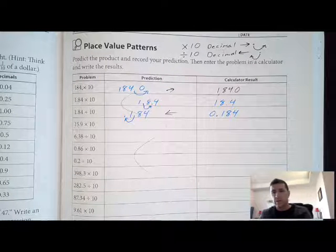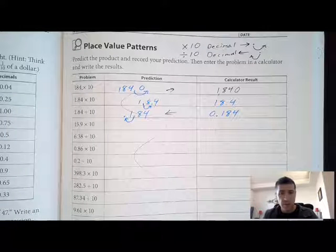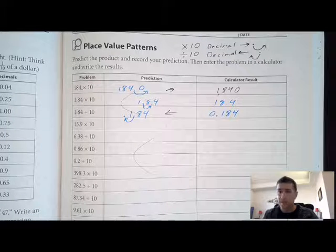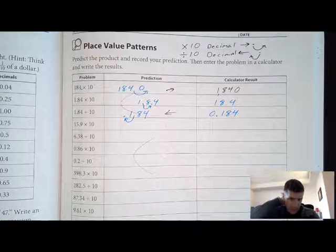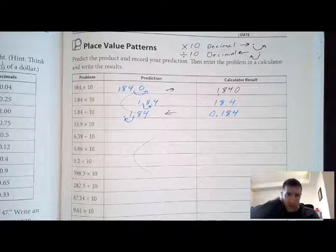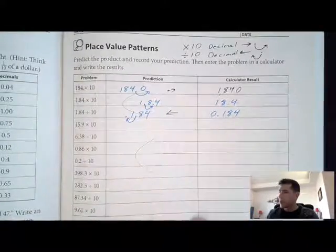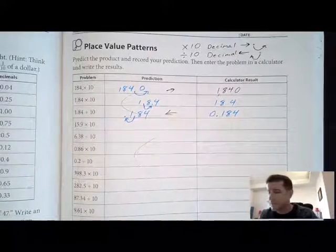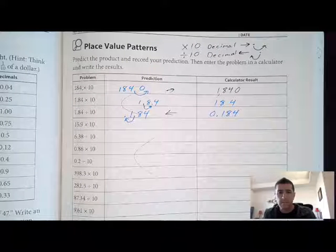If you did not get a chance to do this, pause this moment right now. Take a moment, get that handled. Parents, if you see this or you're with them, go ahead and pause it. Let them finish out the rest of this part. They don't have to do anything with this. Hit that pause right now if you want to work on it. If not, let's go ahead and go through those problems real quick.